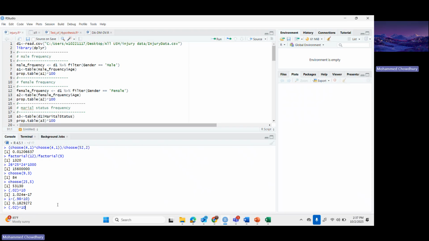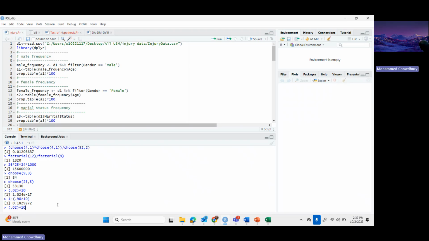That's the chance of every single ticket winning, and that's why the number is so small. That's the chance of all 10 tickets winning, which is why the chances are very, very small. And here, not winning means any of those tickets losing. So we just take 1 minus all 10 tickets losing.